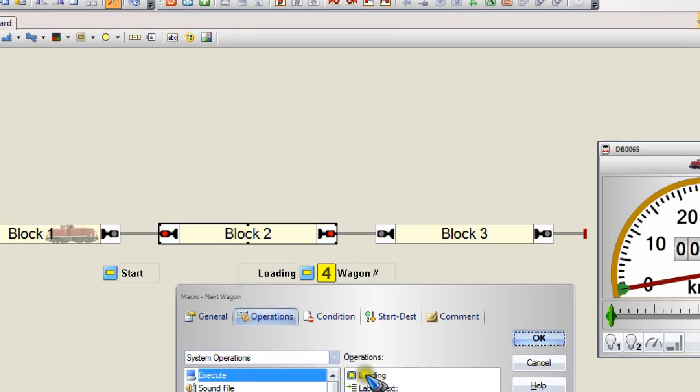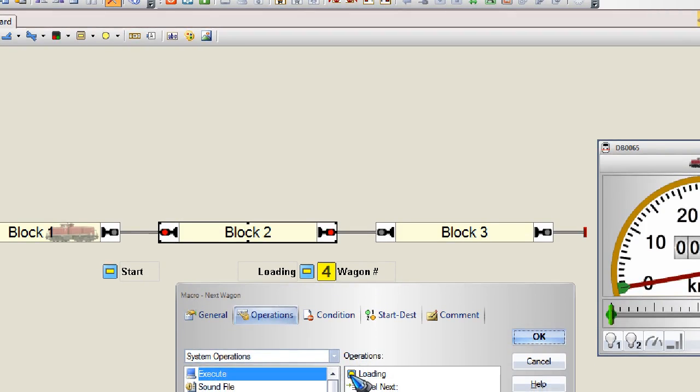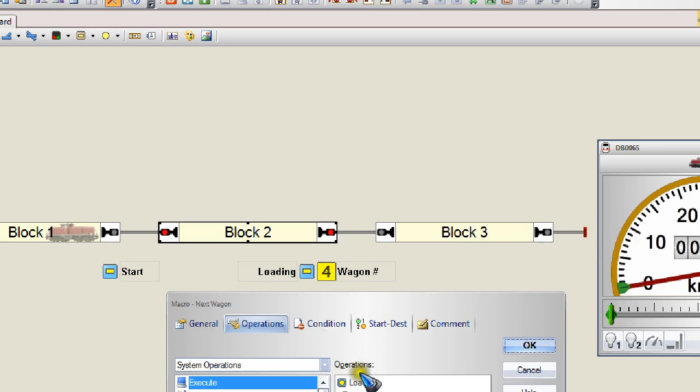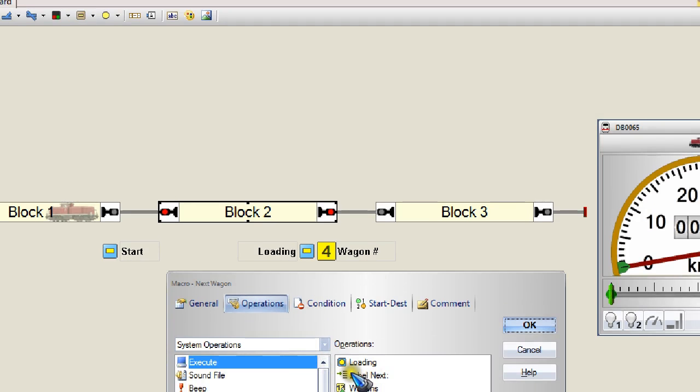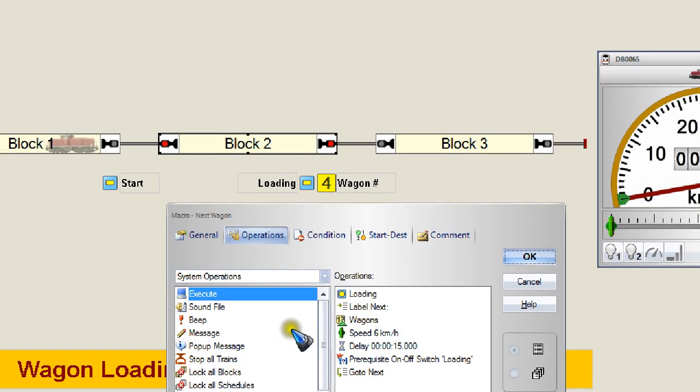First it puts my loading switch on. In the previous video this was a signal and it was there just for the visuals to see, yes, a loading cycle is going on. This also is a visual, but it has been made a switch for some reason which we will see in a minute. The next one is the label where the final go to statement will jump back to. Then we increase the wagons counter, just for fun, the counter is there.